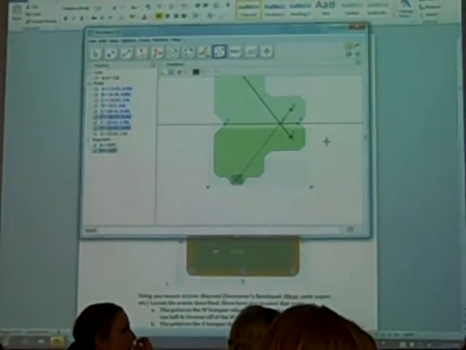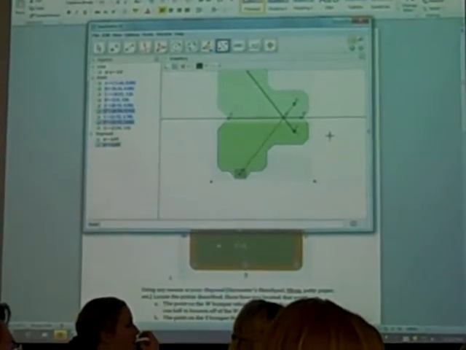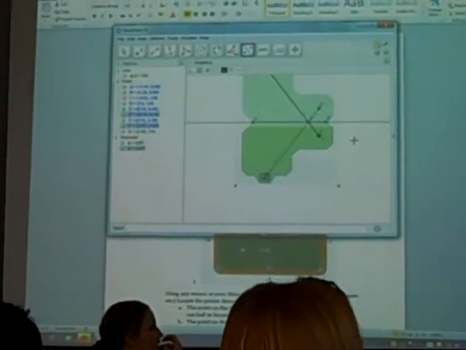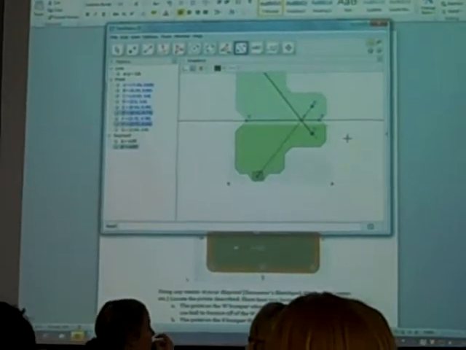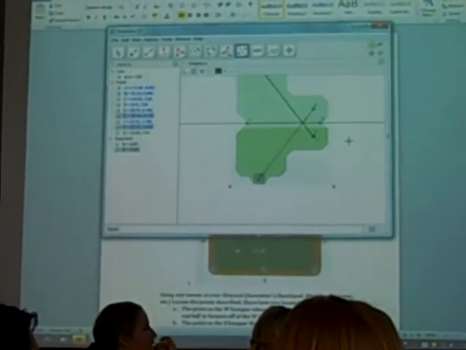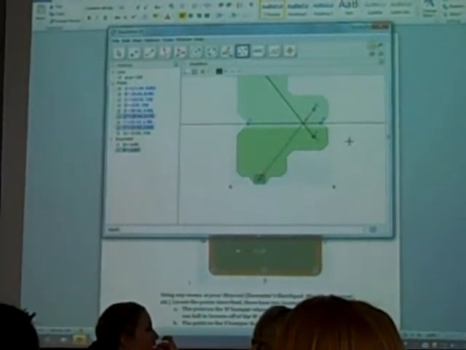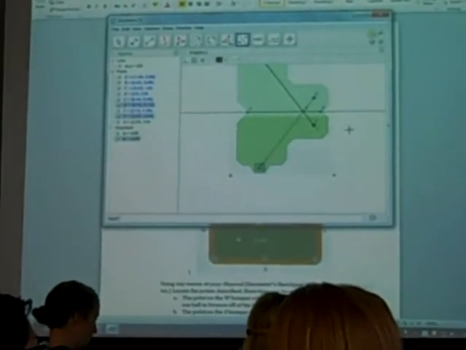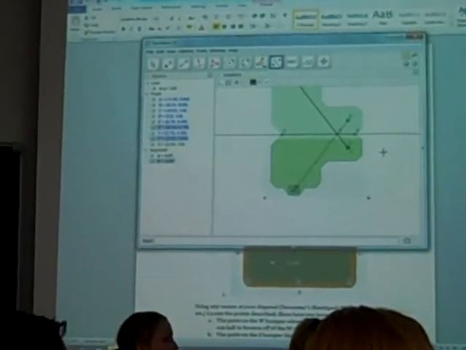Sketchpad works the same way. Now, the question we'd asked earlier, more than once, was how can the ideas of symmetry, transformations, and or tessellations help you, or how does it apply in real life?